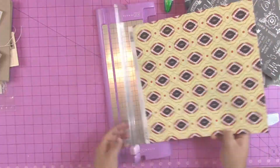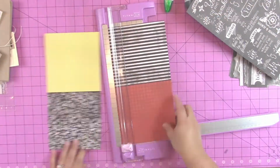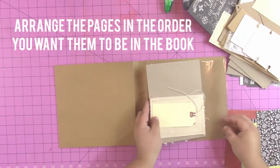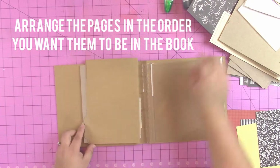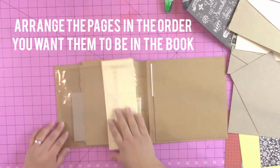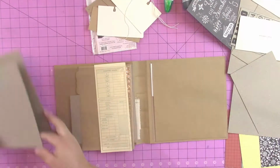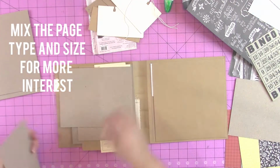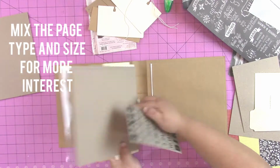So I'm taking my little UPC strip off, and then as I go along on this book, I'm going to be cutting the pages to different sizes. Next, you'll want to take all your different pieces of ephemera and chipboard and page protectors, all the different items that you want to include in your book, and arrange them in the order that you want them to appear.